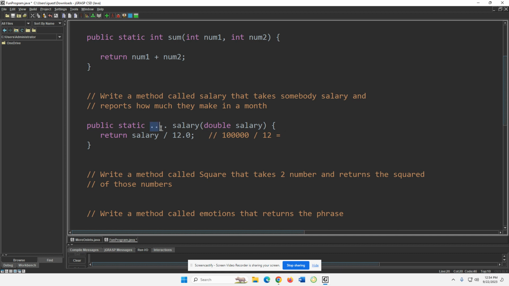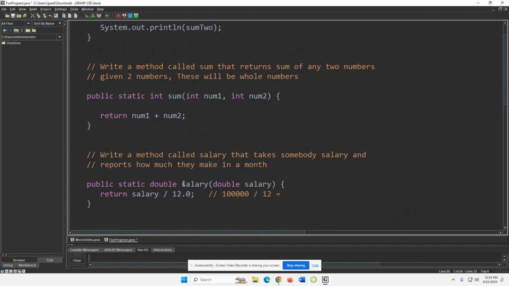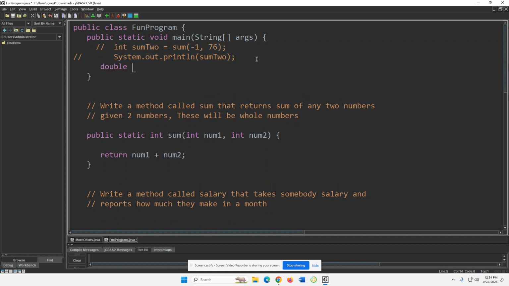And we need to figure out what this returns. So basically, if I divide a double by another double, what is that going to return? That's always going to be a double. So what's its return type going to be? A double. So let's go ahead and do that. And we can go ahead and test this method the same way. I'll go ahead and copy it. And because this method returns a double, let me comment out this. This method is going to return a double, and I'll say double salary in a month. I'll call it salary in a month. And I'll call this method right here.